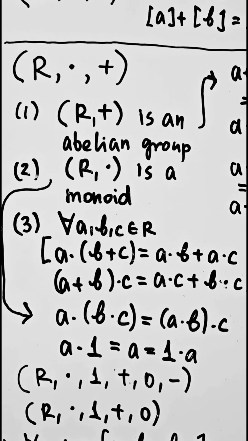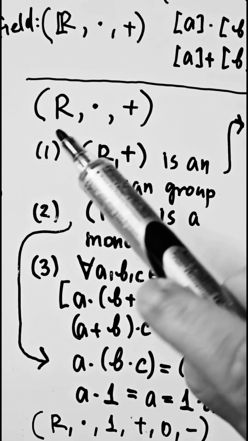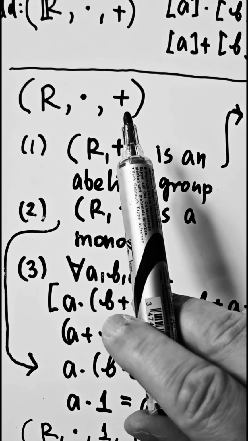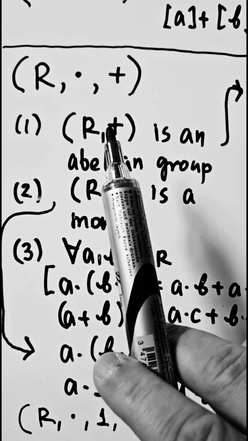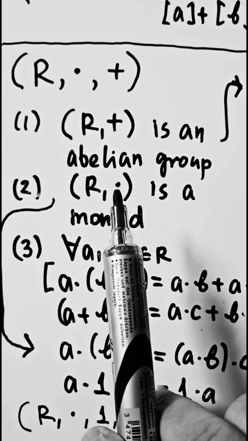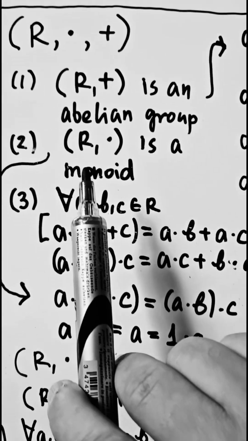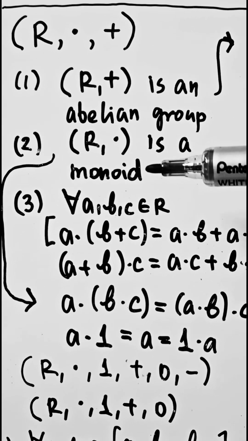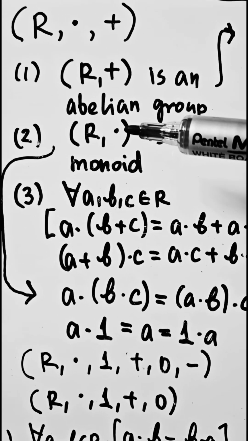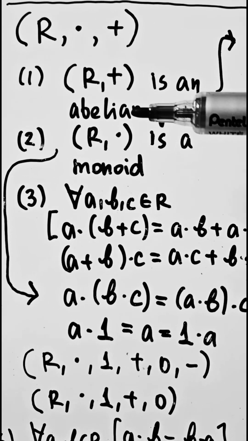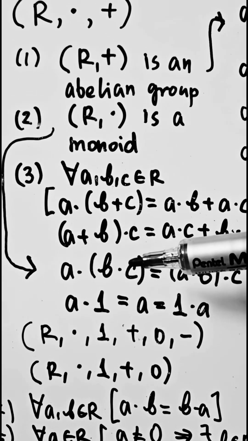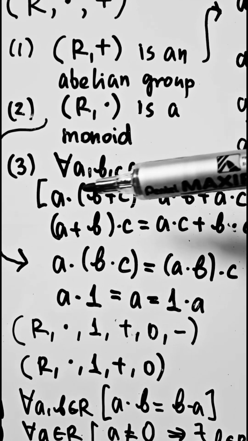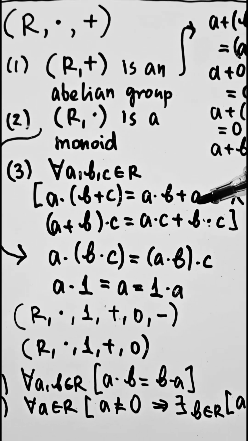One last time, what is a ring? A ring is a mathematical structure consisting of a set R equipped with 2 binary operations, multiplication and addition, such that addition gives an abelian group structure on R, multiplication gives a monoid structure on R, which doesn't have to be necessarily commutative, although in a field it does have to be, but not in a ring. When multiplication is commutative, we call it a commutative ring. But anyhow, we just require this to be a monoid structure, only associativity and existence of identity element. And finally, the multiplication is to distribute over addition both from left and from right. That's what a ring is.